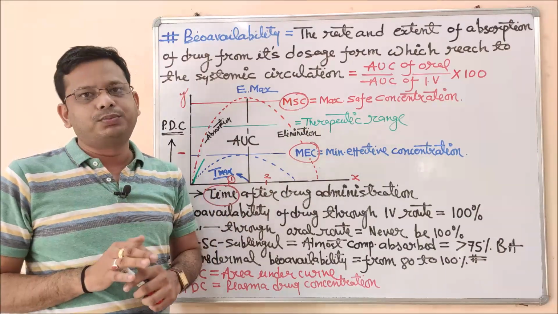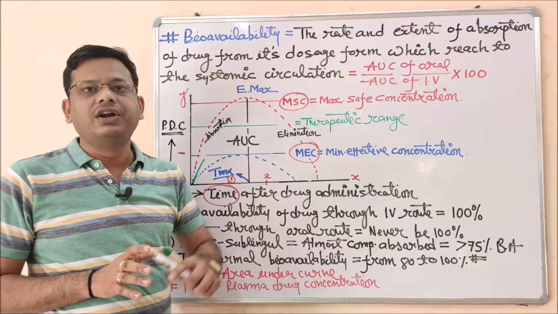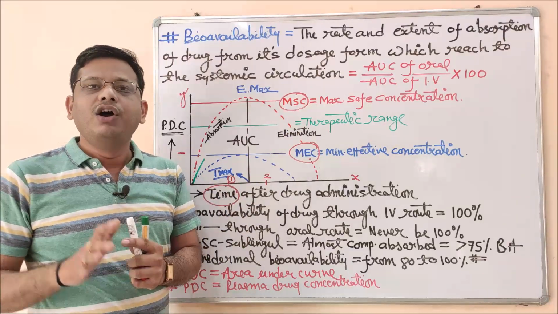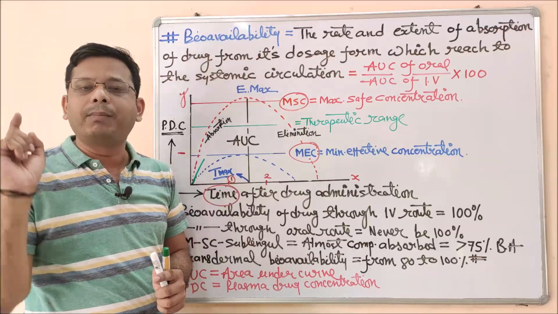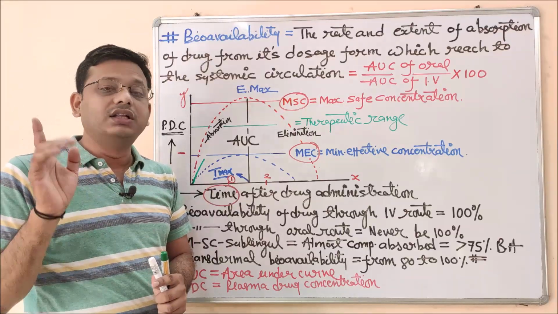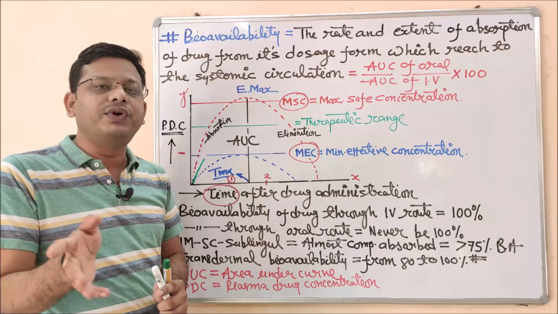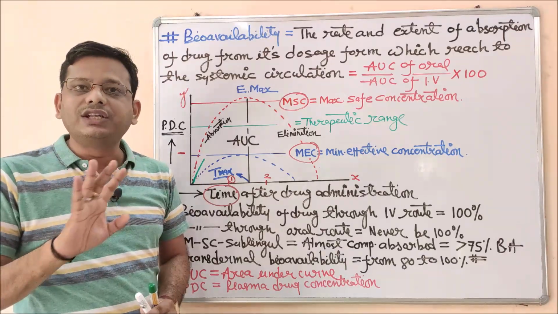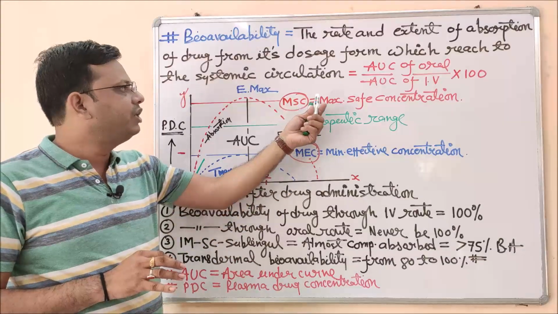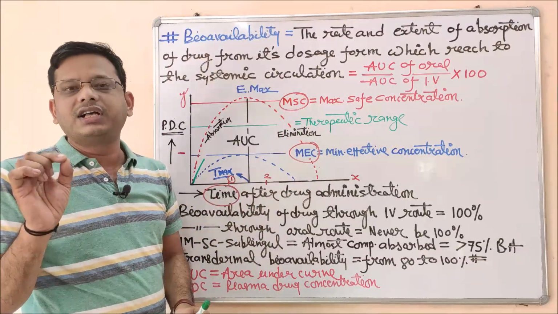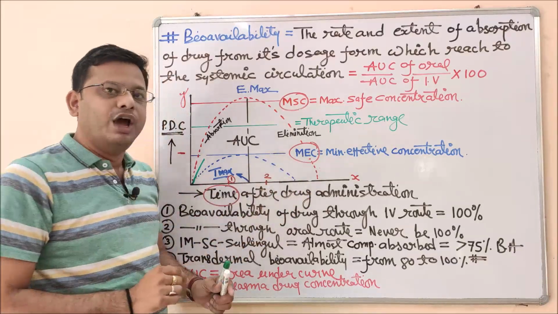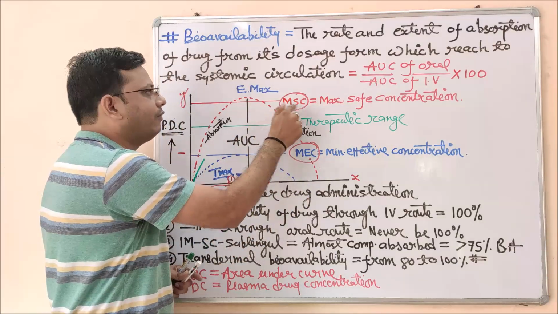2 or 3 tablespoons of sugar is very much sufficient to make a glass of 250 ml of water sweet. But if you add 500 grams of sugar, then the sugar will make that water very sweet, and that is of no use. That will be converted into syrup maybe, but that is not sweet water. Likewise, the drug should be in the concentration that may produce an effect by crossing this MEC, but it should not cross the line of MSC.